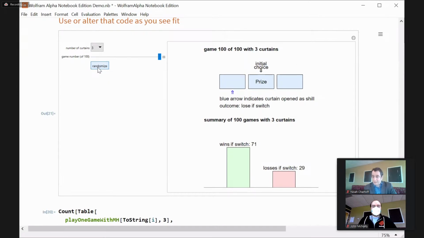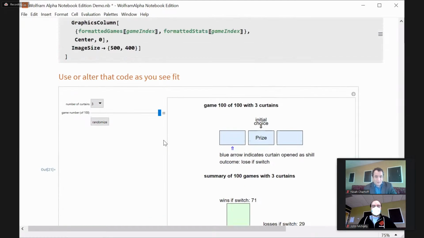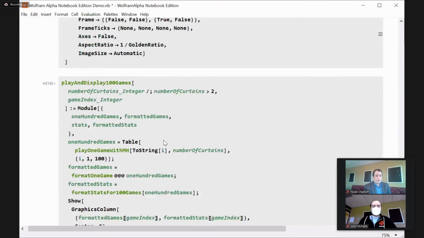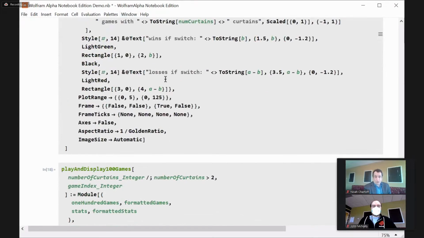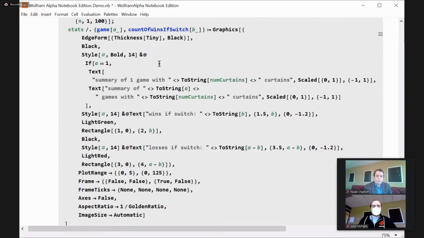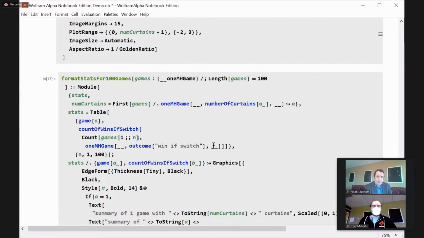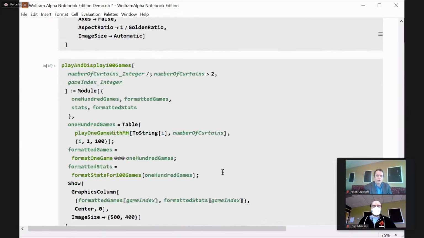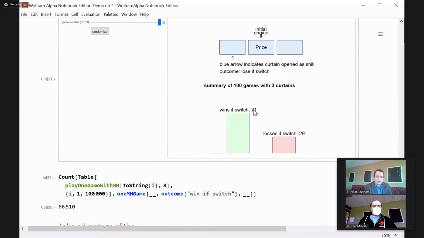But yeah, there does seem to be a difference, doesn't there? And by the way, after looking at this code for about 15 minutes, a lot of which I didn't understand, I caught up with some of the code enough to realize, okay, that part of the code is what's creating this number here. And then I made a version of it that would run 100,000 games as opposed to just 100. And set it running, and yeah, there it is. About 2/3 of those games are won if you switch.